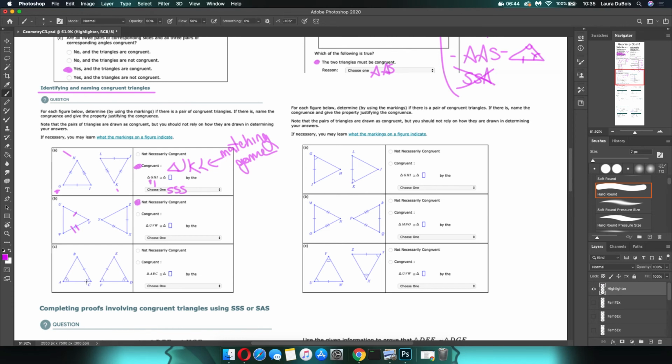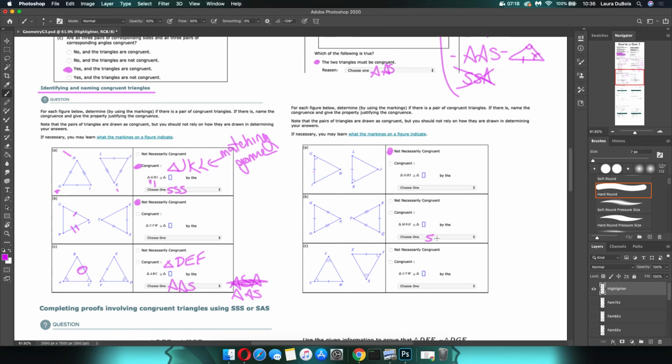Over here, we have 2 angles and a side, so it's going to be either angle, side, angle, or angle, angle, side. The question is, where does the side fall? Is it between? No, it's not. So this is angle, angle, side, and now we play matching. A is the double arced angle, which corresponds to triangle D, and then B is the one without a mark, so D, E, and then your leftover letter is F. That's all you're doing. Again, we have an angle, we have a side, but we don't have a third piece of information, so this is not necessarily congruent.